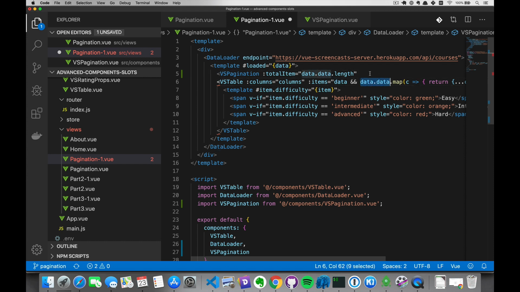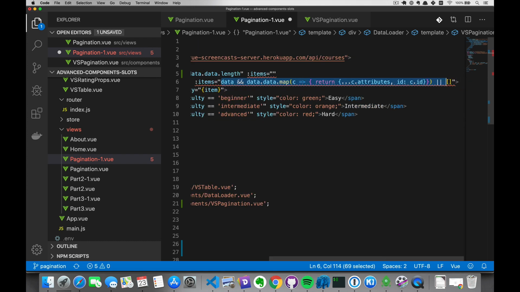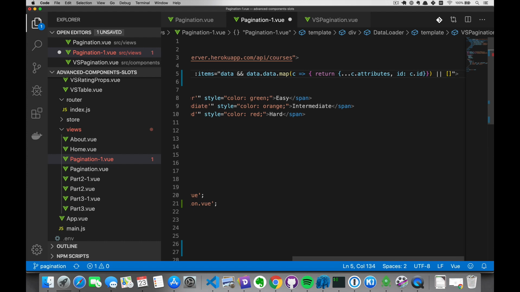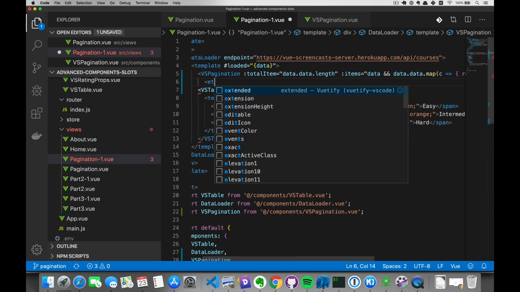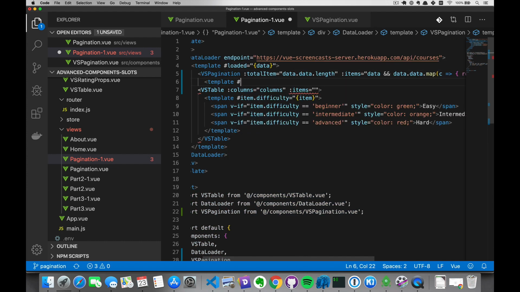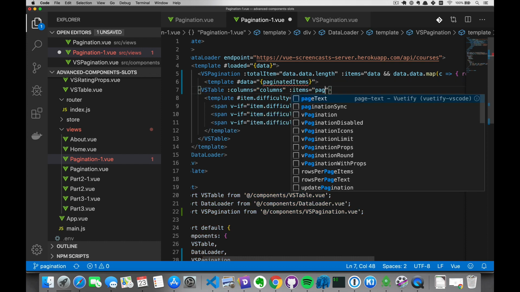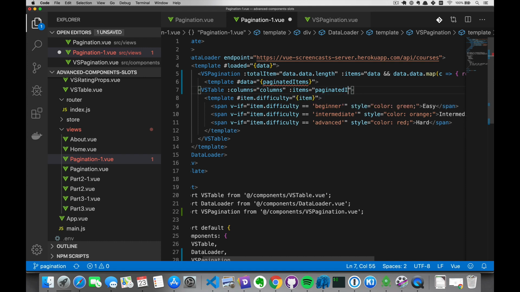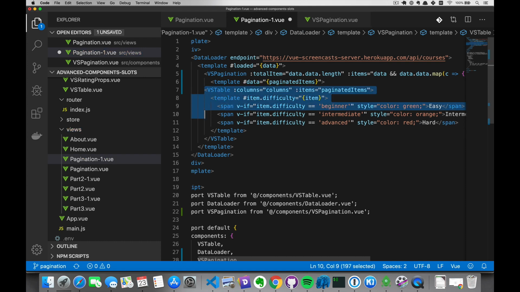Remember the form of this, and then our items array that will feed in will be this. And then here we'll get our template, and it'll be data, and we'll get out paginated items. And we'll feed our paginated items into the VS table.